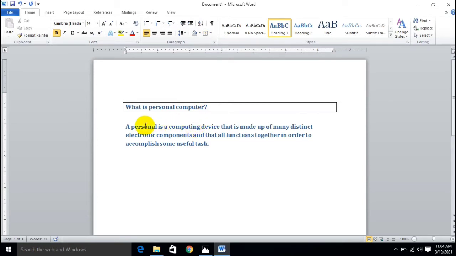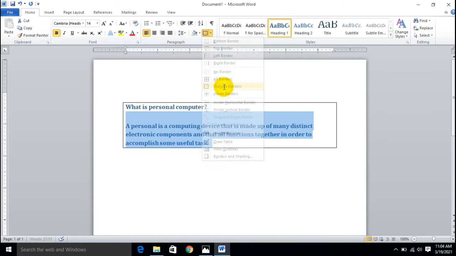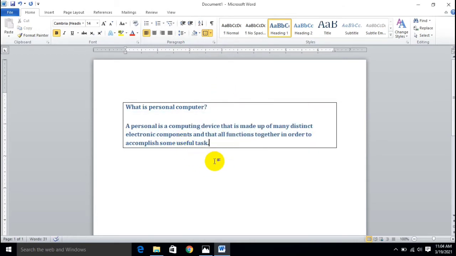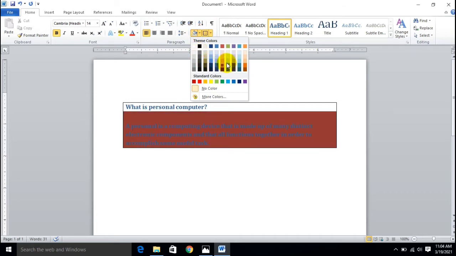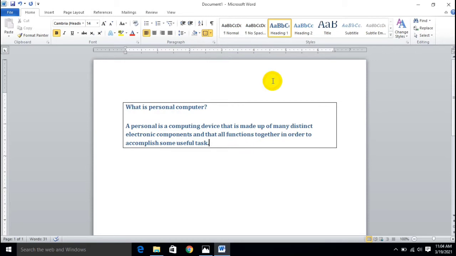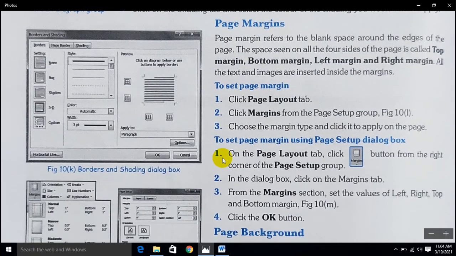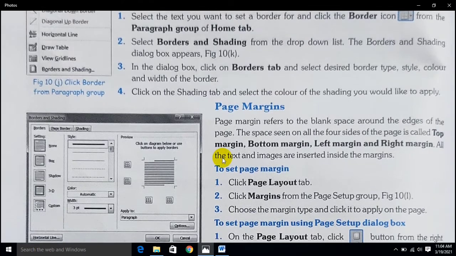In the border, if you want to fill color, options are there, you can select the color borders, and use all these menus and submenus.